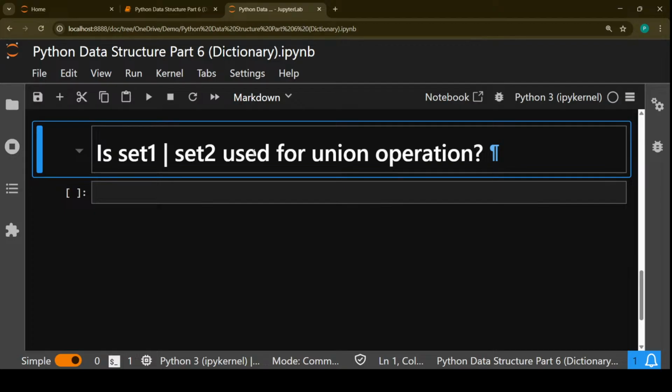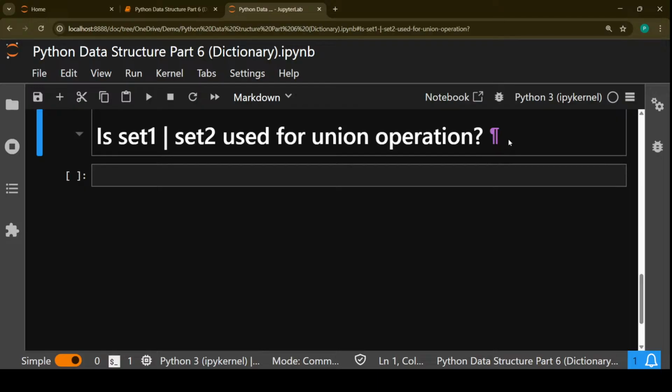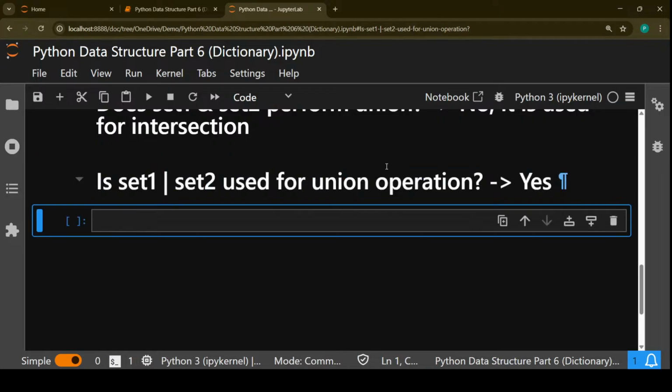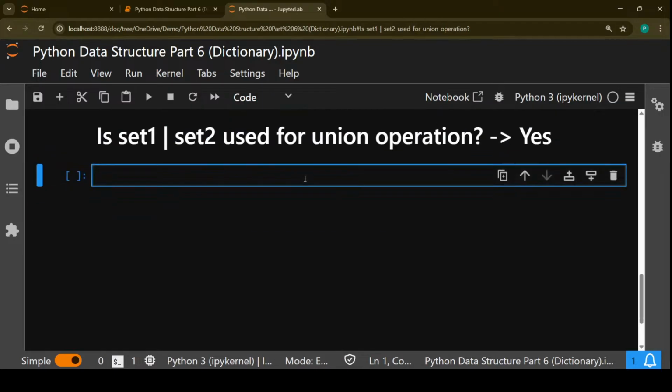I'll repeat the question. Is set 1 pipe operator set 2 used for union operations? Yes or no? Subham, you are correct. Yes is the correct answer. This is for the union operation.